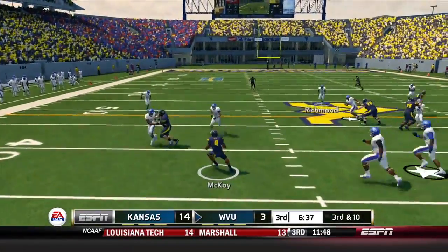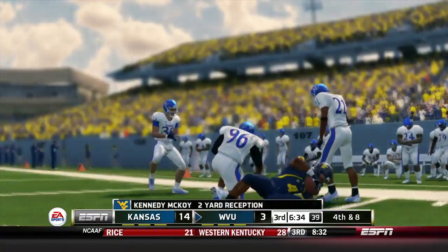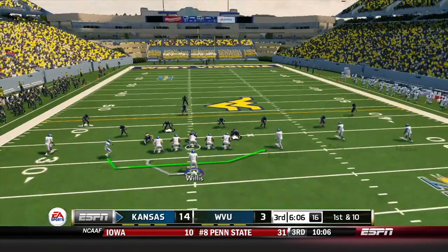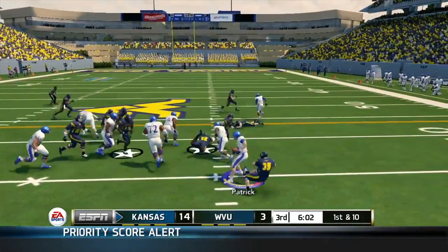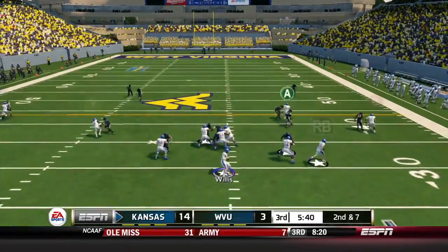Dropping this one down to McCoy on the halfback screen. He doesn't know where to go. He stood up and taken down. The defense swarms him, and we force, well, not quite a 3 and out, but we forced them to punt it right back to us. So the offense is back on the field, trying to get the running game going. Did not have much of it at all there in the first half.